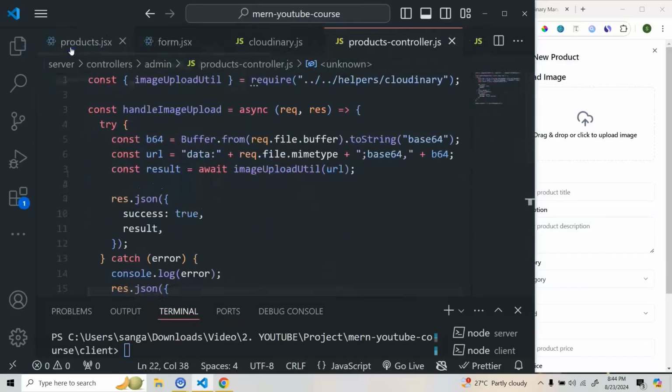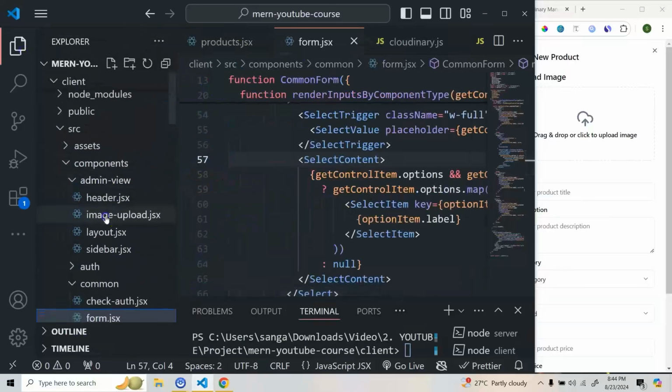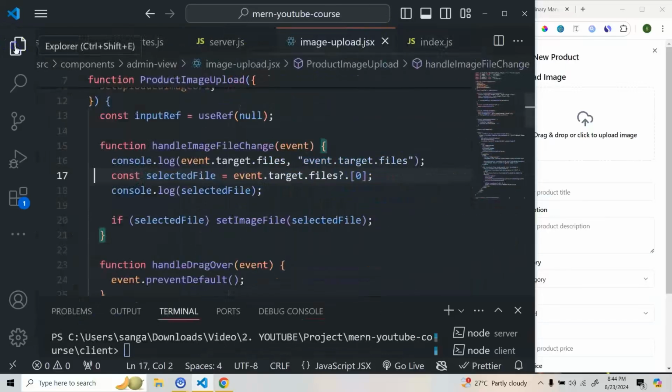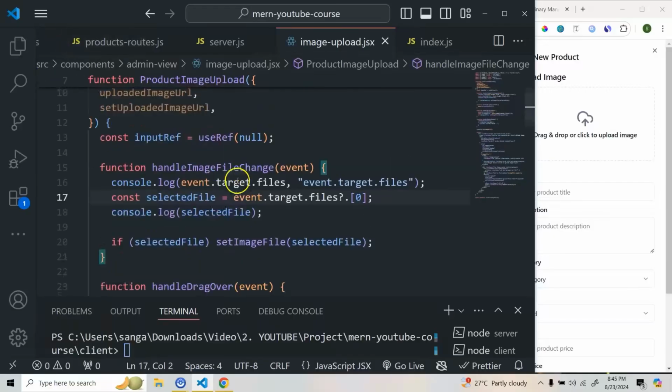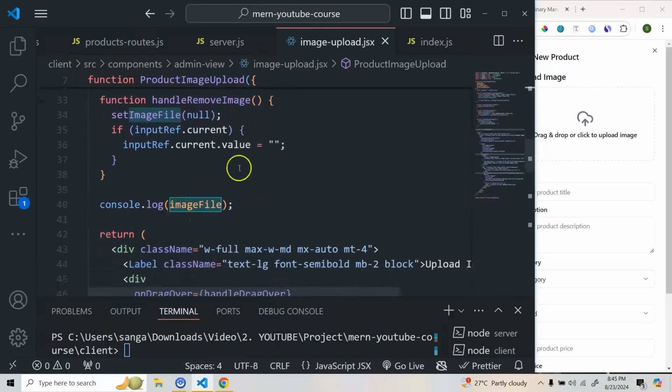Now let's go to our file upload component, or image upload. Now how are we going to do it, right? This is pretty simple. This image file that we have stored in our state, we can simply check if this image is available, that means we have already uploaded the image. So how are we going to do that? We already have this image file, correct? So we can simply take it like this.